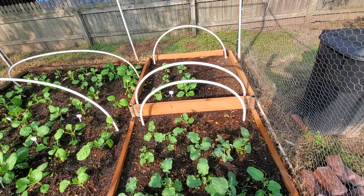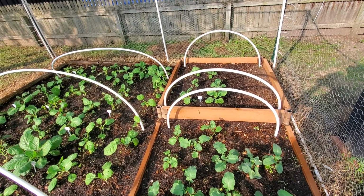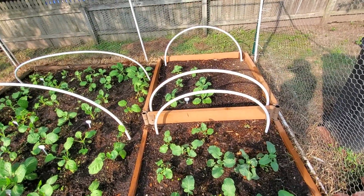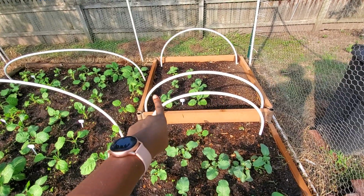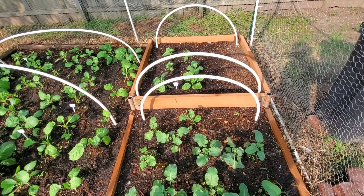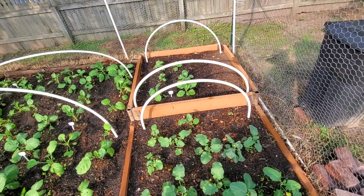Actually, the real reason I think they're going to be okay is my back flower bed back here. I was waiting for more row covers to come in the mail, and I ran out after I did this bed and this bed here. So I just had a small scrap piece that I laid over it, put a few bricks on, but there was a gap. It wasn't wide enough to go across both rows. Then we had a storm come through and the wind blew it over. And you guys, I will say, without that row cover, I don't see any bug damage, and sure enough, they could have gotten to that with no problem.